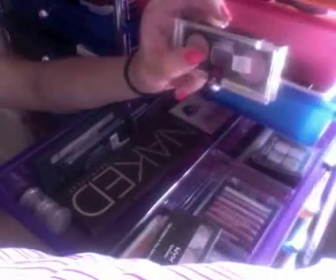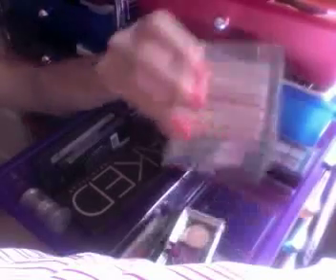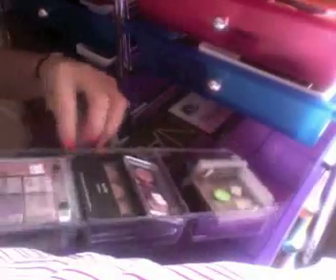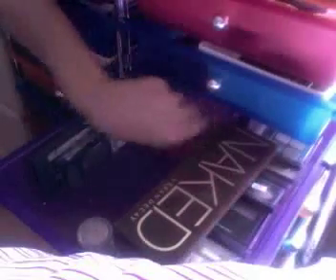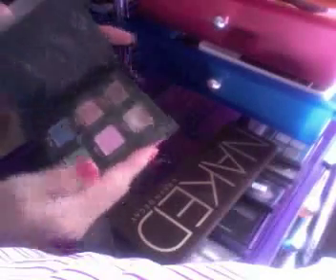I have a NYX palette I've had forever and love, and a Maybelline Eye Studio palette which is alright. My drugstore eyeshadows include one from Rimmel and a Milani palette. I also have a Victoria's Secret palette, NYC two-color eyeshadows, a highlighter, and then my Naked palette which my sister got me — I love it. It has the most essential colors ever; it's the one thing I'd take for travel.